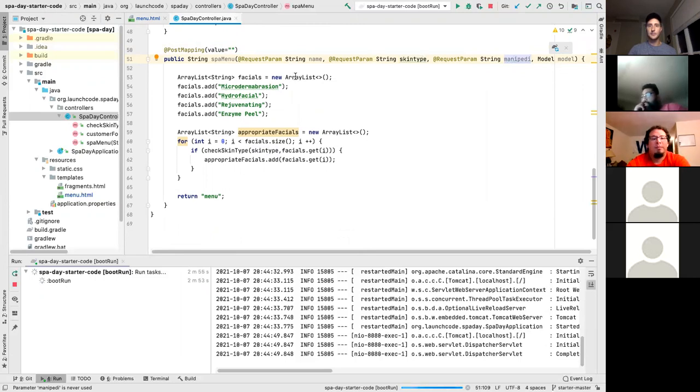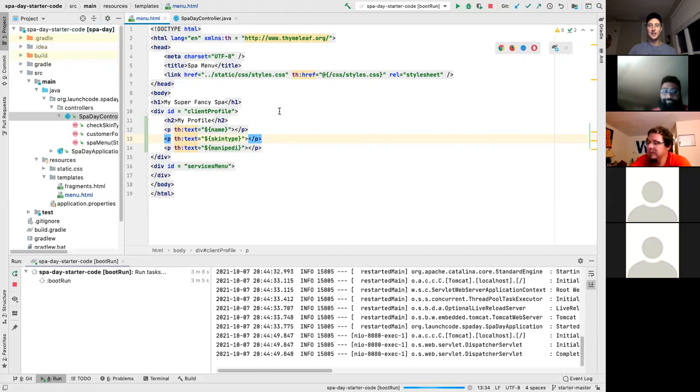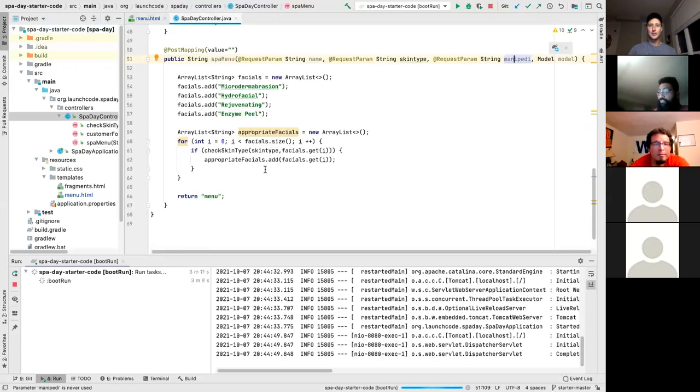All right. So interesting. I'm gonna inject those things in, but it's not using the facial return menu.